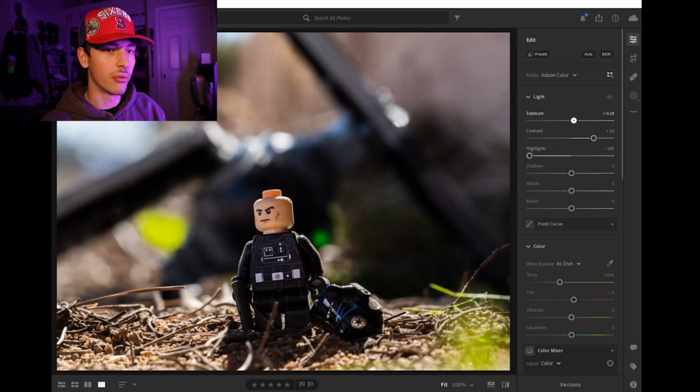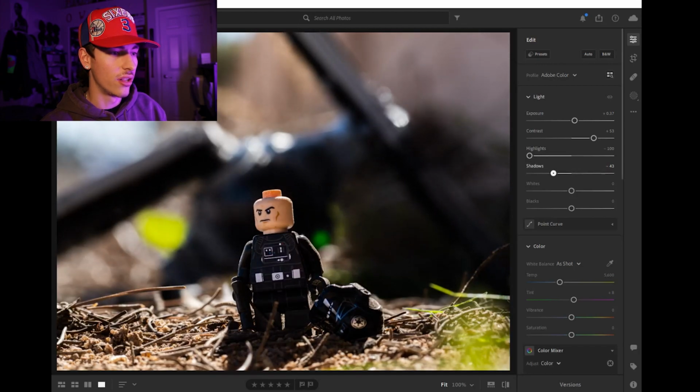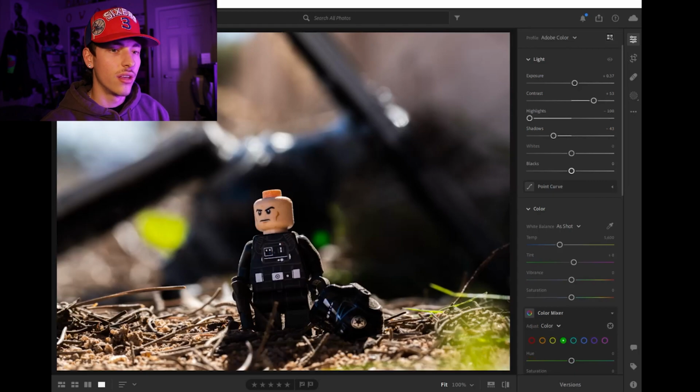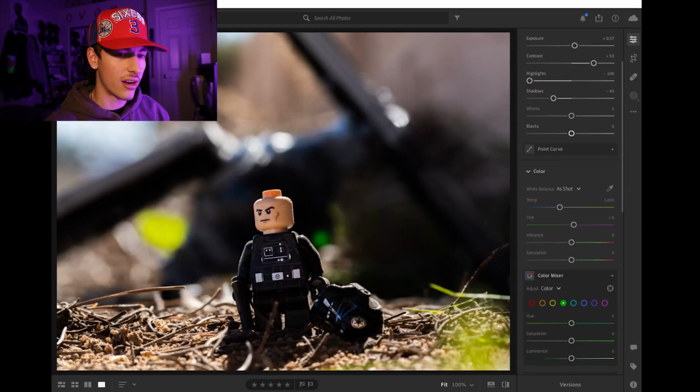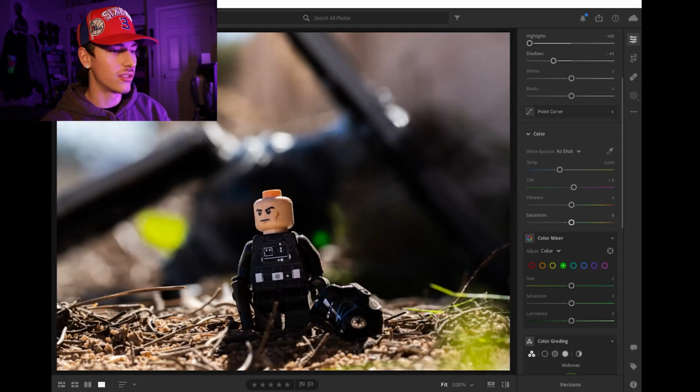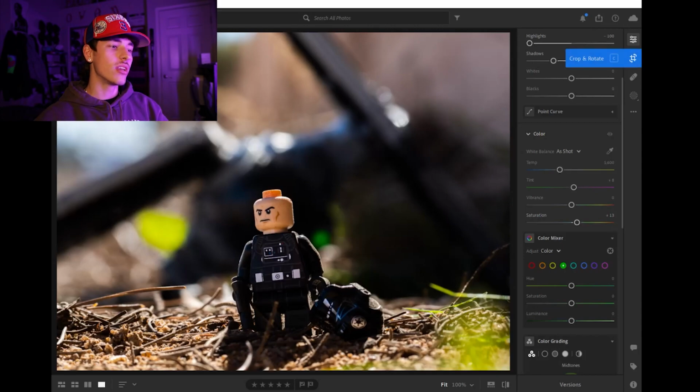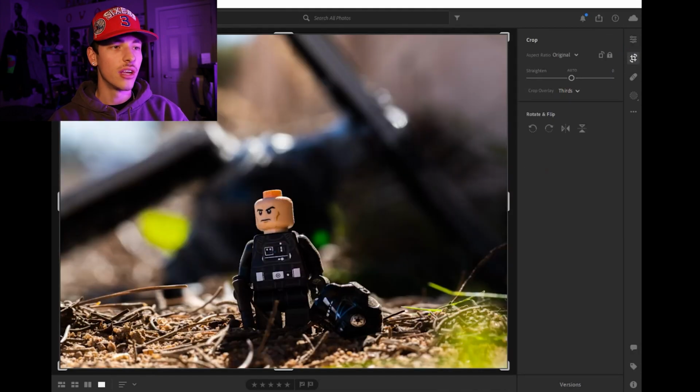But then we could open the picture up a little bit by just adding a little bit of exposure. So something about like that. Shadows, we could bring those down. Whites or blacks, kind of already did some of that. Saturation, bring that up. Since he is a Lego character, his skin tone is perfect all the way around. So bringing the highlights up and the saturation up isn't doing anything bad like it would do to a real person.